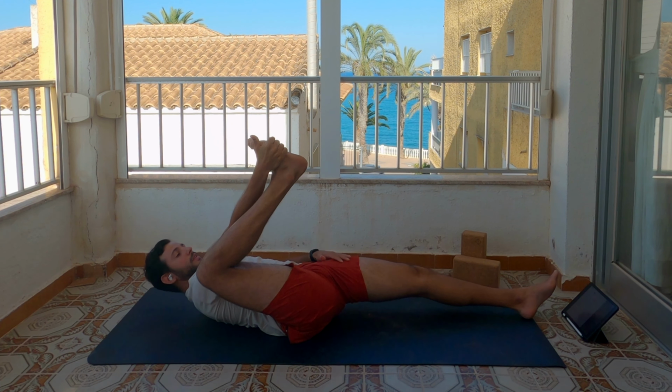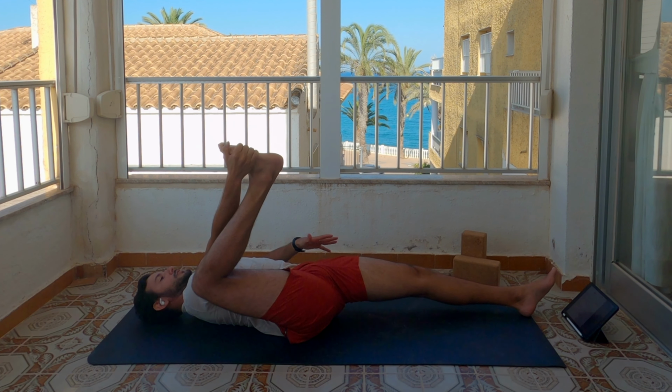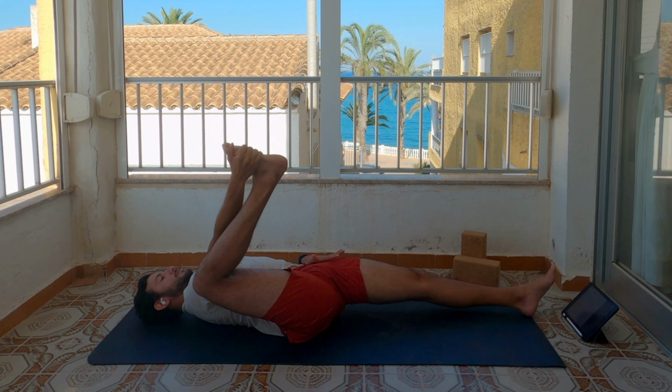And we're actually going to try to bring the knee to a 90-degree bend. So when we're pulling the knee to the outside of the body, arm is on the inside of the knee, and I'm really helping with my hand to press my knee to the outer side of my shoulder. Notice if the left hip is trying to lift, maybe with the left hand, you can press the left hip down. And with the right foot, now try to kick up.